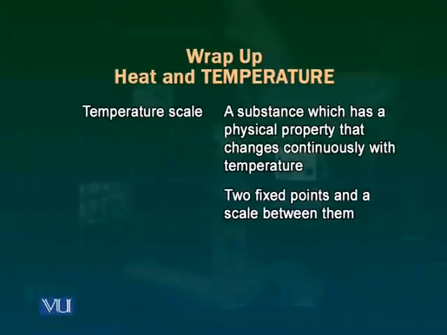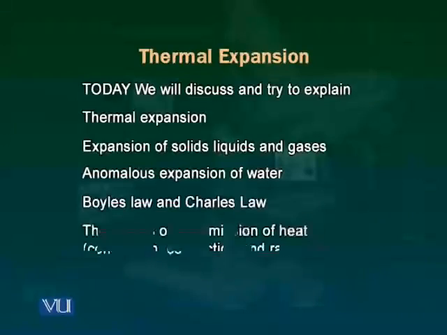We also require fixed points. In other words, for practical purposes, we require the ice point and the steam point and the number of divisions between them. The practical scales, of course, are the Celsius scale and the Fahrenheit scale, which require 2 fixed points in both of them, that is the ice point and the steam point. However, when we go to the absolute scale or the Kelvin scale, it requires only 1 fixed point. The reason is that the other fixed point is absolute zero. We are going to be discussing absolute zero today, so we will discuss that as we reach that point. And the Kelvin is the SI unit of temperature.